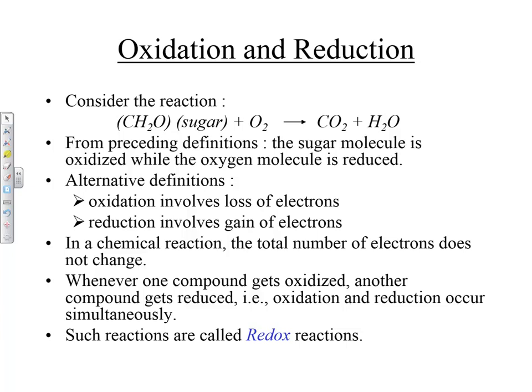All right, then let's discuss oxidation and reduction further. Consider the reaction where you have carbohydrate or sugar, CH2O, being oxidized to produce carbon dioxide and water. From the preceding definitions, we said whenever oxygen is added, that's oxidation, or removal of hydrogen is oxidation. So the sugar molecule is clearly getting oxidized.